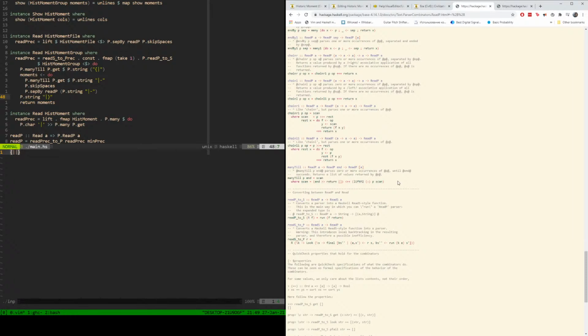Yes, if you can parse everything, then that's it. Like you cannot, using this operator, you cannot stop halfway. You will still get all possible options.